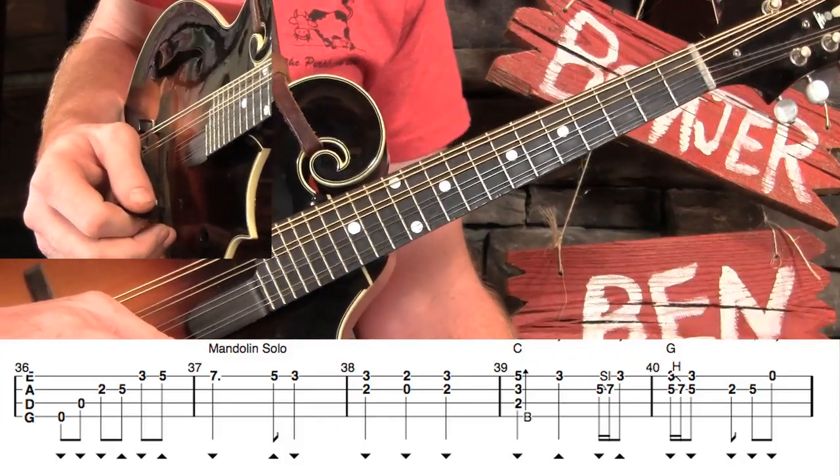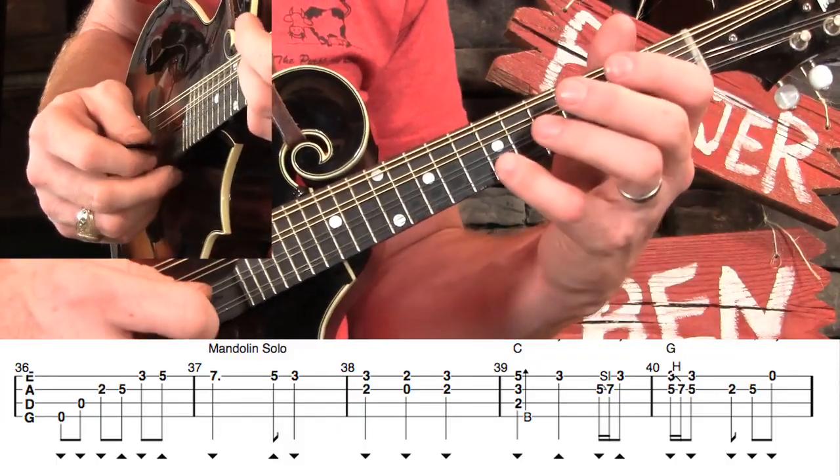Okay, so let's just play those four measures together. Starting in measure 37, I'll play it slowly.